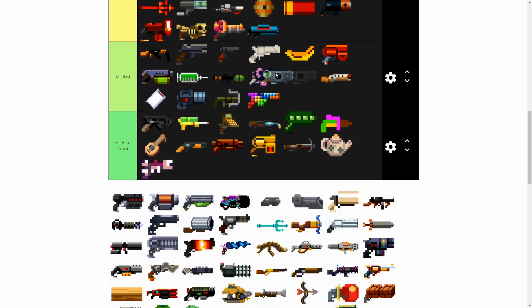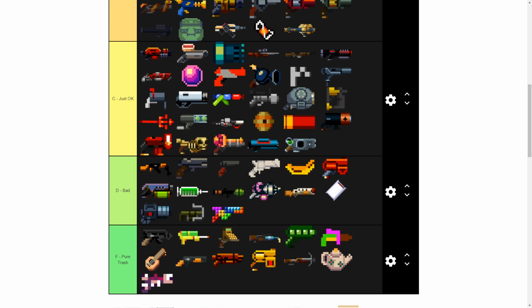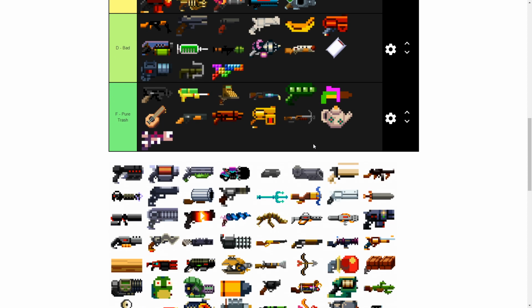Fat Line, just okay. It's good, but it runs out of ammo very quickly. Coming from a B tier chest, sorry, makes it a little bit of a downer. It's not the best, but honestly, I can use it. I can get on with it. It's nice.